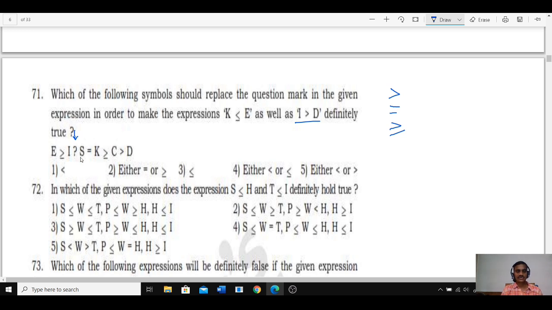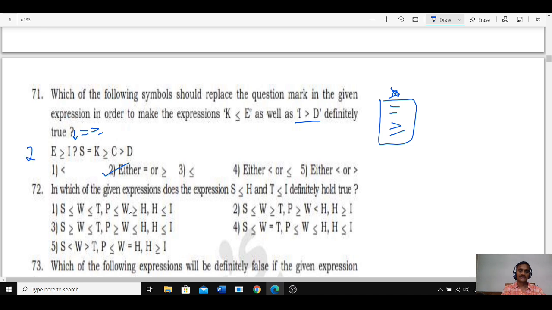ఈ గ్రేటర్ దెన్ ఆర్ ఈక్వల్స్ టు కే ఉంటే ఈ నుంచి కేకి గ్రేటర్ దెన్ ఆర్ ఈక్వల్స్ టు ఉండాలి. ఇక్కడ మనకి గ్రేటర్ దెన్ ఆర్ ఈక్వల్స్ టు ఉంది. ఇజంట్ ఇట్? కనుక ఇక్కడ ఏముండాలి చెప్పండి? ఇక్కడ ఈక్వల్ ఉంది. కనుక ఇక్కడ ఈక్వల్ అయిన ఉండొచ్చు, గ్రేటర్ దెన్ ఆర్ ఈక్వల్స్ టు అయిన ఉండొచ్చు. కనుక ఈ సింబల్ తప్పించి రెండిట్లో and you will get the answer equal to and greater than or equals to, and it is given choice 2 is the answer. 71.